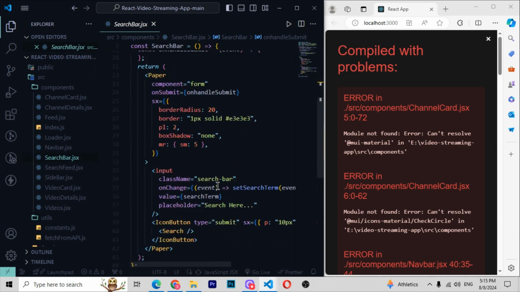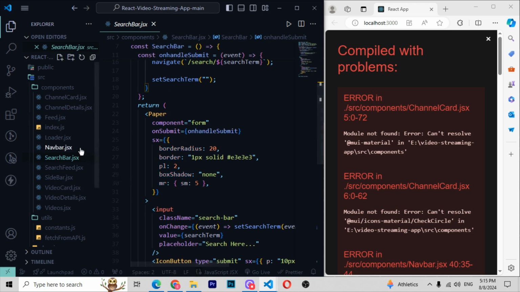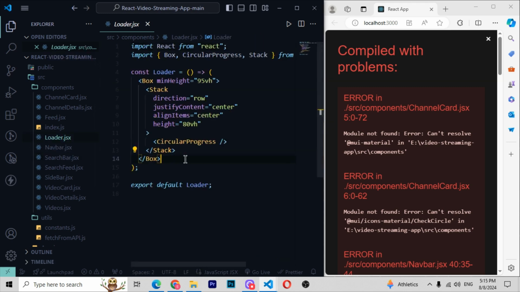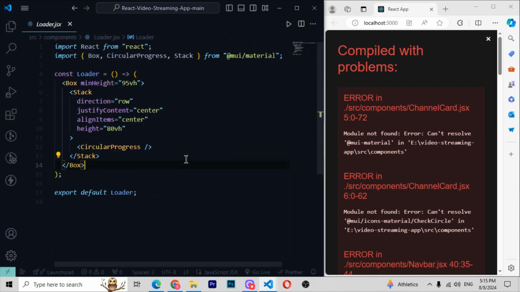So we have created all these things, till the input we have done, and if I move to the loader, this is the loader file in which we have added all the things we want. After doing that, I will be installing the MUI material here. I will be giving the link in the description for the MUI material, showing how you can install this library. It is easy to install, just go to Google and search how to install the MUI material library in your React.js.